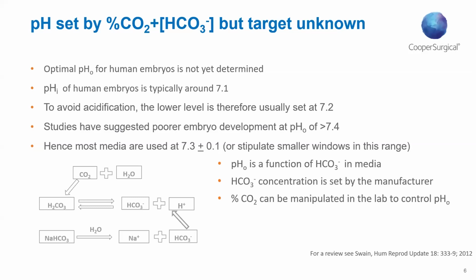And in most cases, when I'm visiting labs and doing pH testing, we want to set it at somewhere around 7.27, 7.28. That means that we're less likely to see the pH drift above the upper level of the range when we take dishes out of the incubator, and we're not running the risk of acidification, that the pH will be too low. So we don't know exactly what the target is, but what we need in our culture system is for it to be 7.3 or just below, ideally, but stable throughout the development stages of the embryos in culture. And that's the key factor.